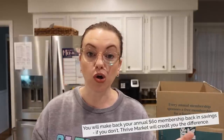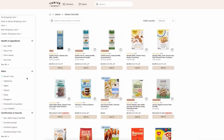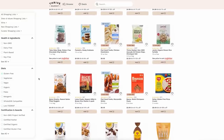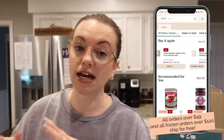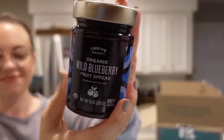Whether you have goals to eat healthier or a specific plan you're following, Thrive Market makes it easy to find products that fit that lifestyle. If you're vegan, gluten-free, Whole30, or keto, you can search their website for all products matching that lifestyle. They also have an app where you can add items to your cart, and all orders over $49 ship for free. One of our favorite ways to use Thrive Market is for high quality baking goods and pantry staples that we use day in and day out, recipe after recipe.